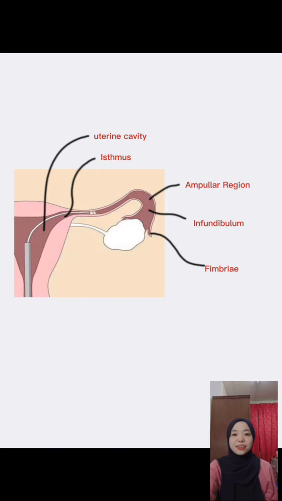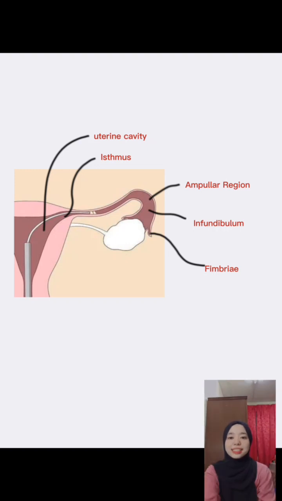On the outside, the fallopian tubes are covered by peritoneum and supported by the mesosalpinx, which is part of the broad ligament. On the inside, the fallopian tube has smooth muscle with an inner lining that has ciliated cells that slowly sweep the secondary oocyte or zygote towards the uterus.